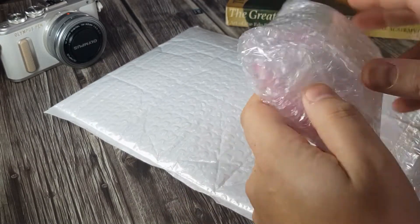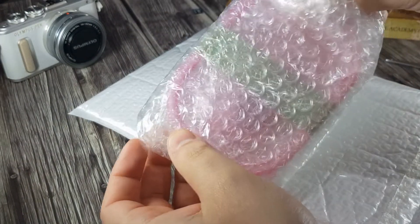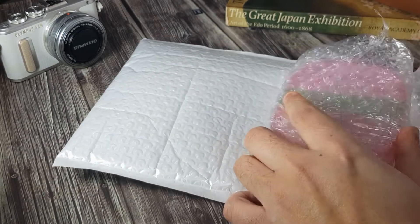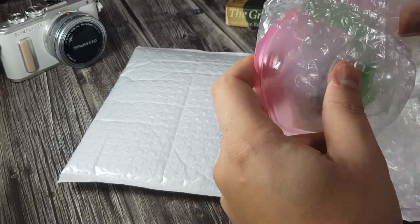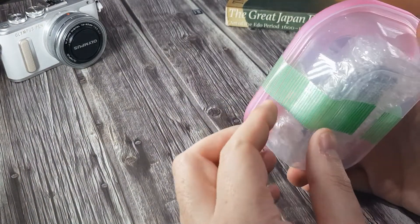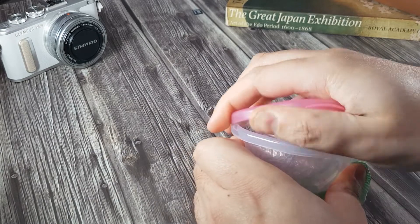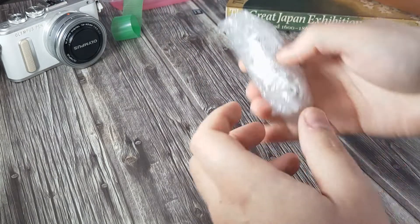Let's get in. Nice little container — look at that, it's protected. This is straight from Japan, bought on British eBay from an international seller, and to be honest it was quite an easy transaction. It was the first transaction I've ever done from Japan, so it won't put me off in the future — not if it's as easy as that. There's some nice green tape there.